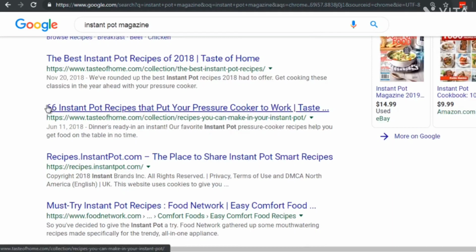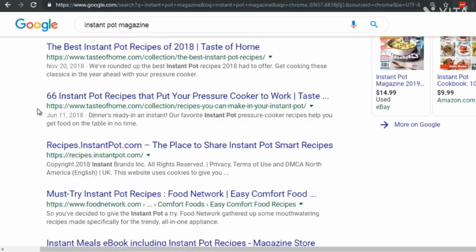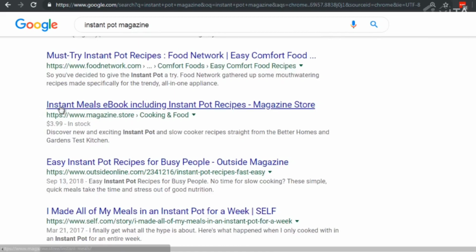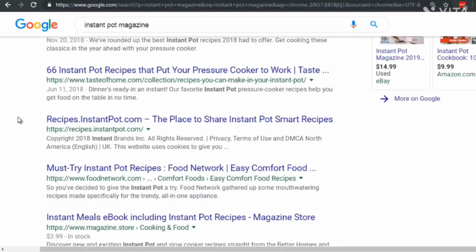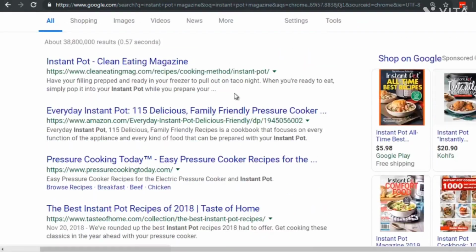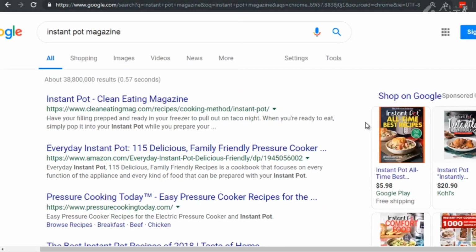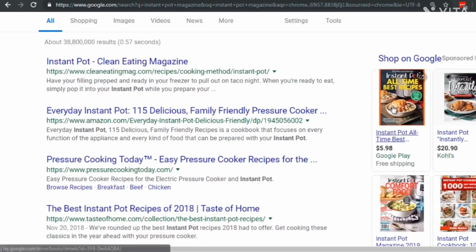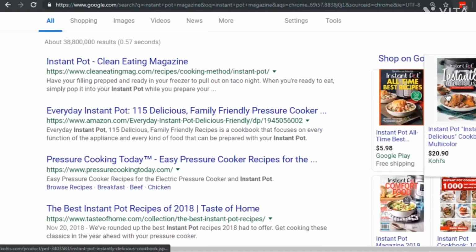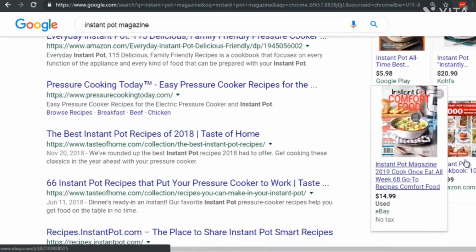So we could say something like 6 Instant Pot chicken recipes that take less than 15 minutes. And yes, believe it or not, Instant Pot can literally cook something like a pot roast within less than an hour, or sometimes half an hour. Because it's a pressure cooker, it cooks a lot faster. So that's what I like to do, is take a look at magazines. It doesn't necessarily have to be Instant Pot in this example. It can be another food magazine.